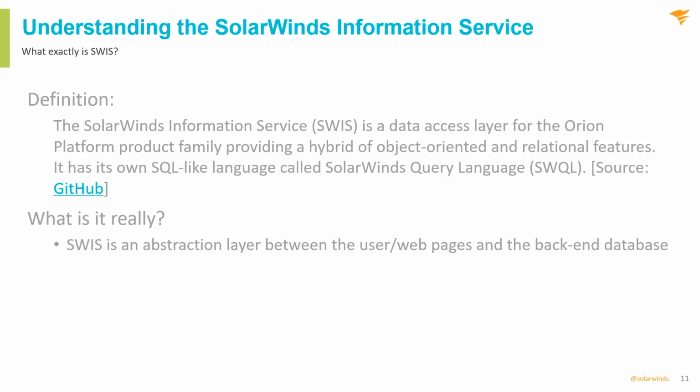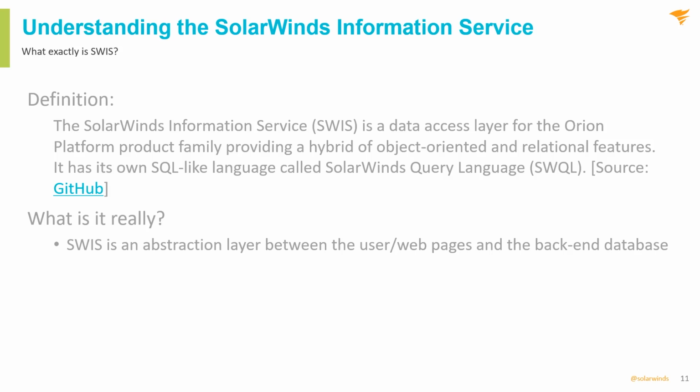Now before I actually log into SWQL Studio, I want to explain why we're bothering to do this. And for that, I need to take a small step back. Let me talk to you for a quick second about the SolarWinds Information Service. It's basically an abstract layer that exists between the web interfaces, the end users, and the backend database.